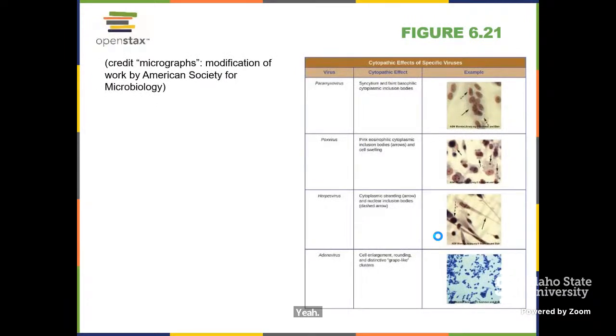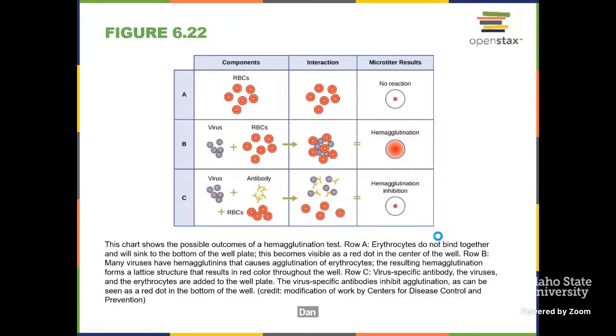So this image is just showing a couple of different types of virus. I mentioned some of the syncytia a second ago, right? And that's what we're looking at here. We've got multiple fused big cells. This is a paramyxovirus. Pox viruses, we can see some different inclusions as we're looking at some of these cells that have been infected with it. Herpes viruses, I said there's a boatload of different types of herpes viruses. We'll get some of those details later on. So we can see here some different inclusions. And adenovirus, different types with that.